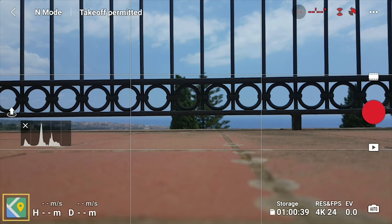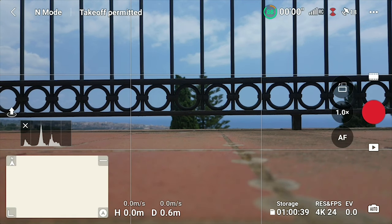In DJI Fly app, on the lower left part of the screen, there is a small yellow-green square. By tapping on it, we access the map, which shows a blue arrow-shaped icon representing the drone, a large circle with an H in the middle for the home point, and a smaller circle for the remote controller.